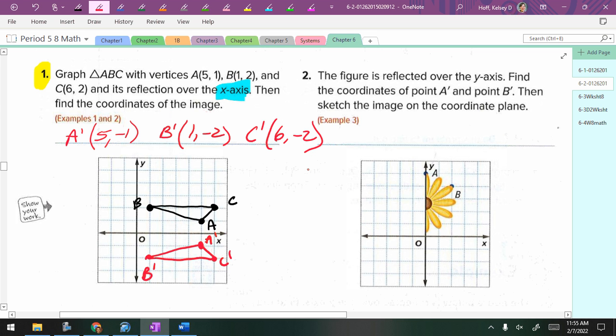I'm just going to throw this out there. If you reflect it and it doesn't wind up on the graph, should you be kind of worried? Most likely they're not going to give you one. If Ms. Hoff's writing the worksheet, it could happen. But the book isn't going to give you one that doesn't graph on that graph, correct? So just something to think about.